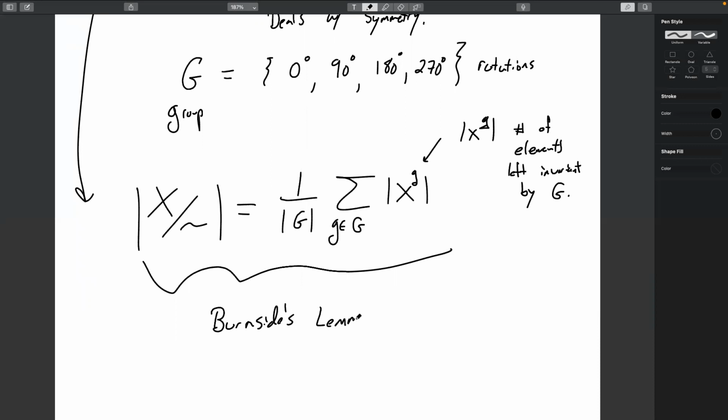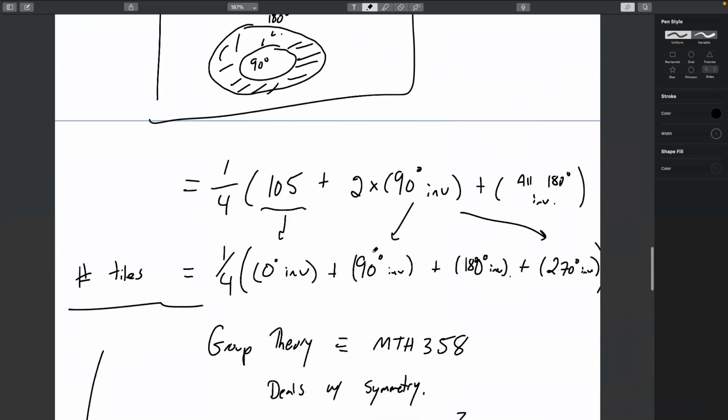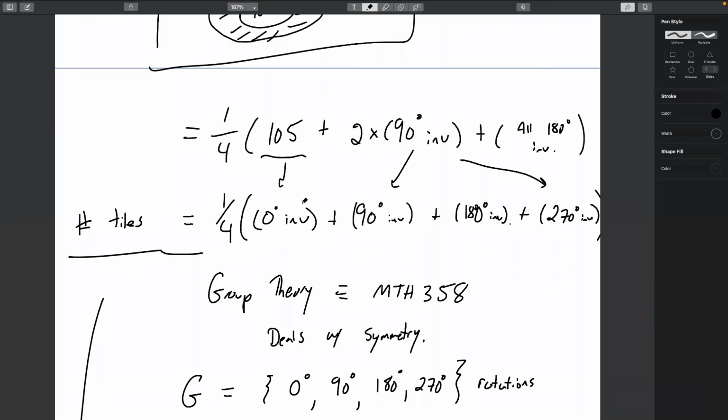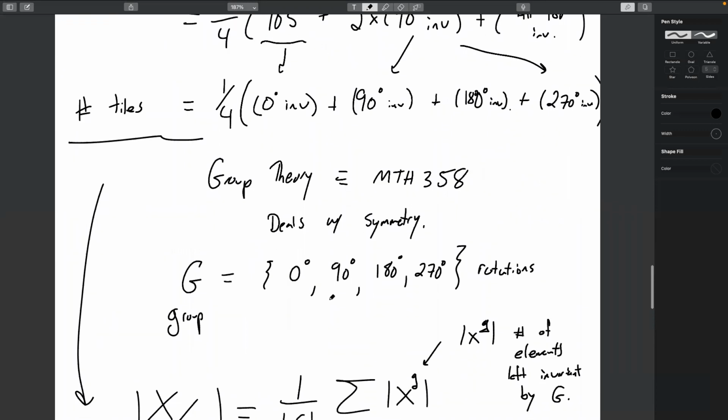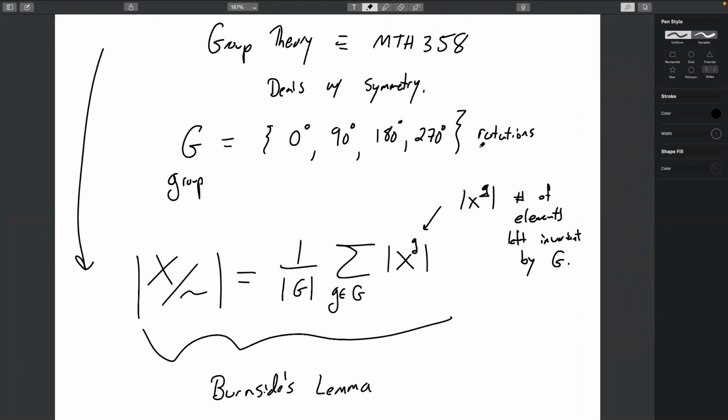And I can't prove the full thing. I would have to teach you too much group theory to do that. But it's kind of cool to see that we were able to just think about it and get to a special case of Burnside's lemma that applied to this game here. Okay. How am I doing on time? Oh, I'm doing great. Okay.